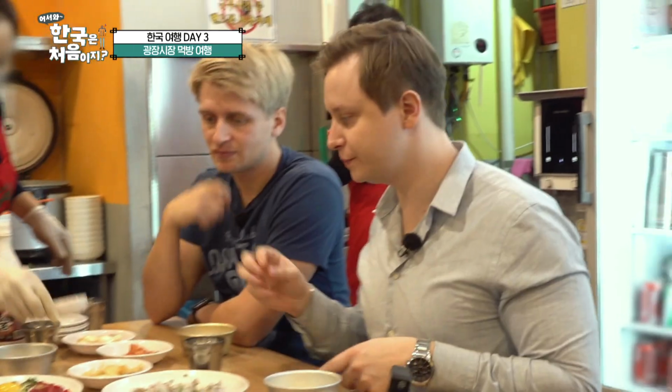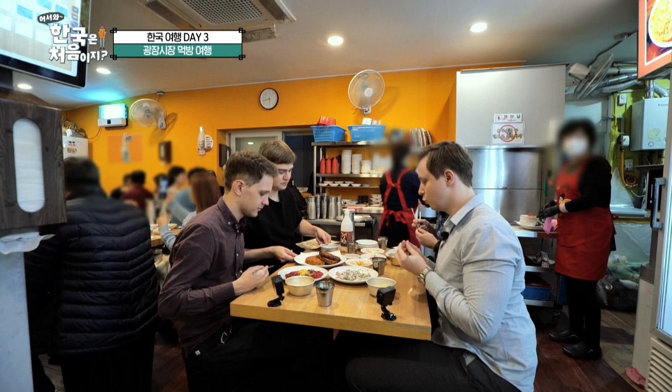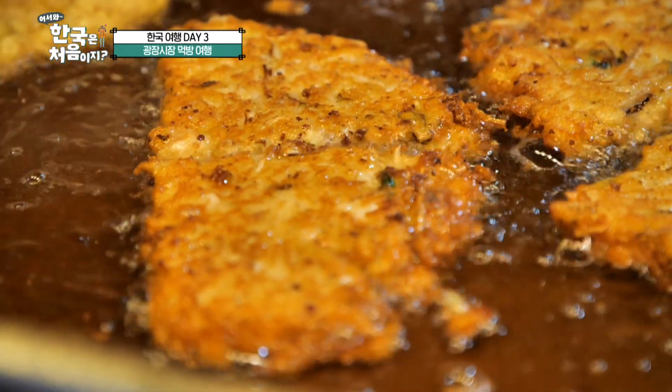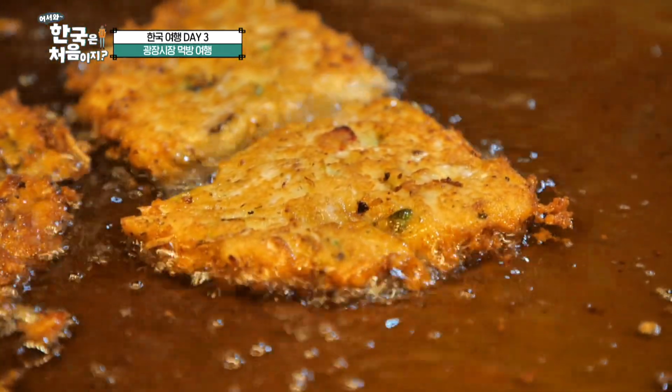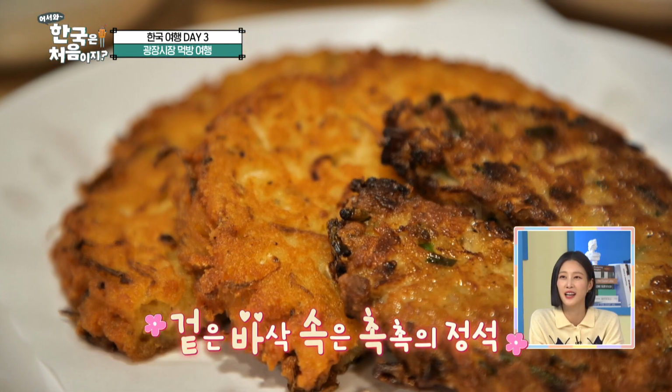Yeah. Well, it's not so big. It's not gonna fill up that much. Here's your sticks. This is the main thing that I want to try here. Wow, 진짜 잘 굽혔다.